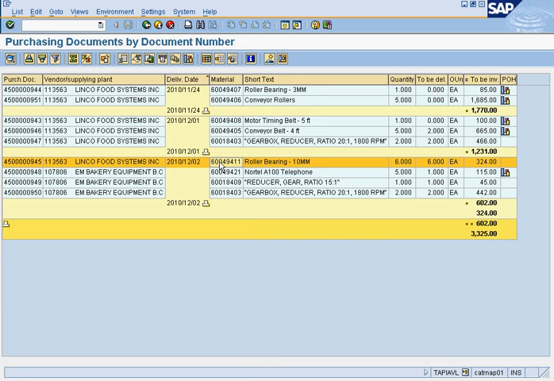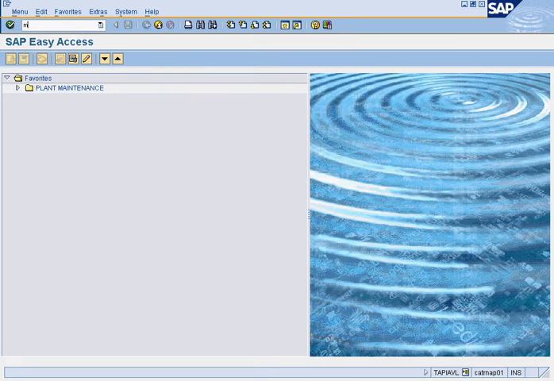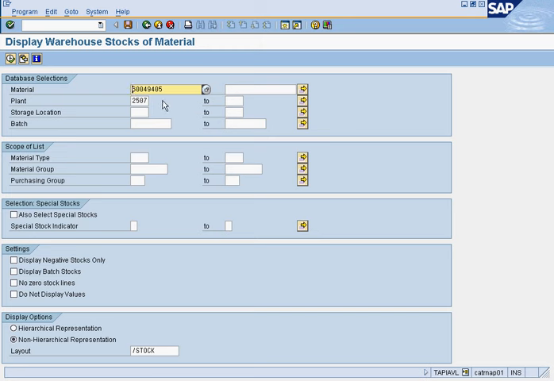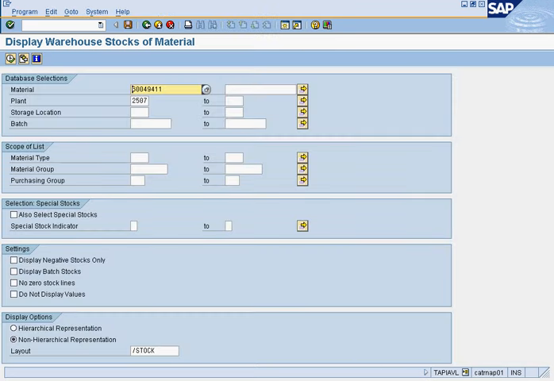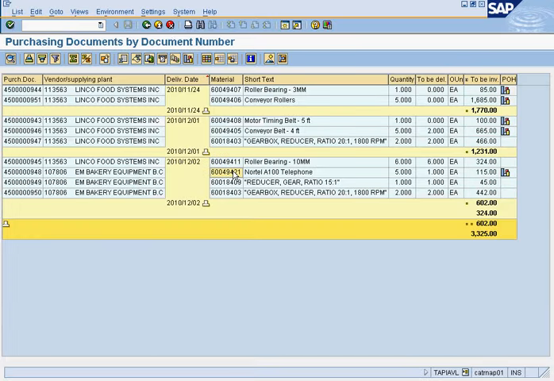this material number, we look at inventory. That was the wrong part number. I apologize.